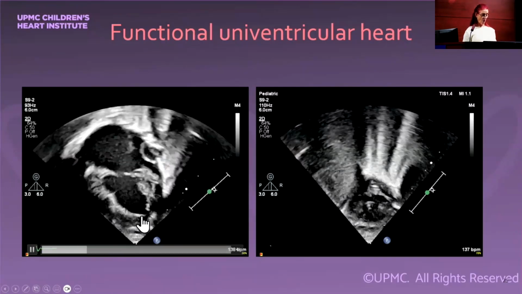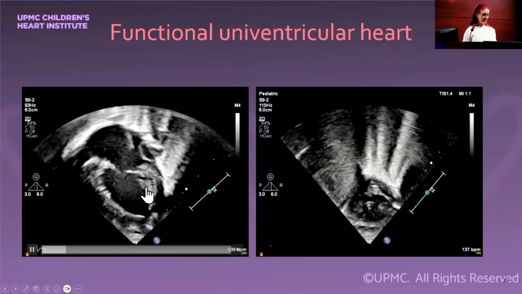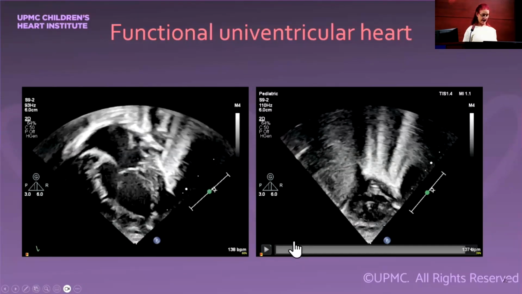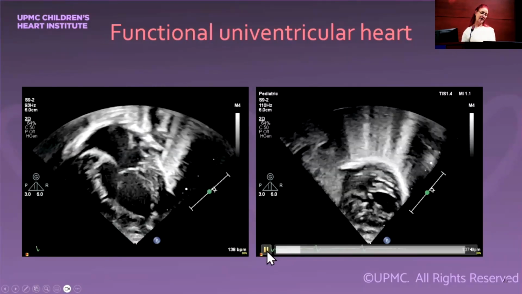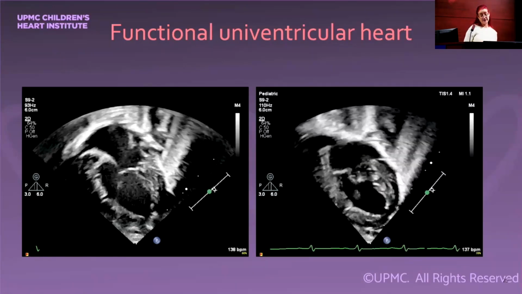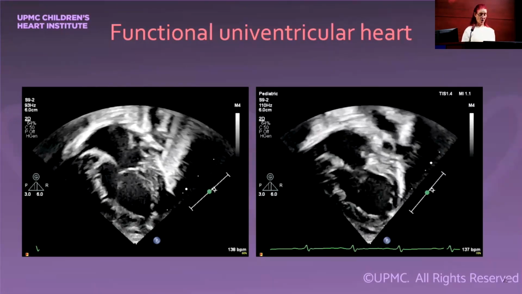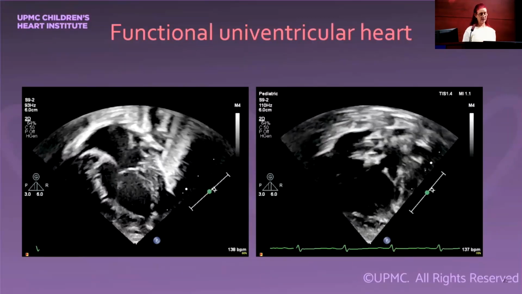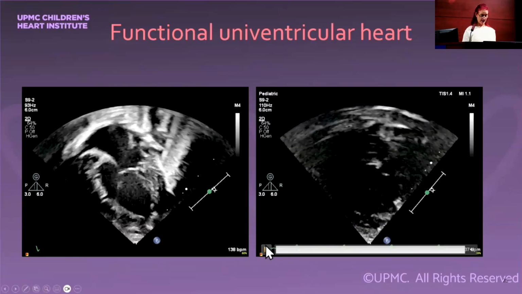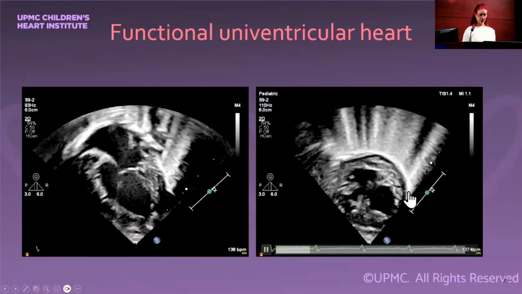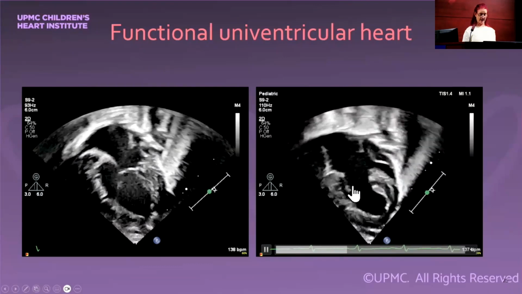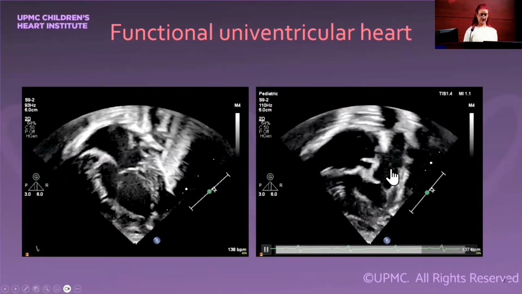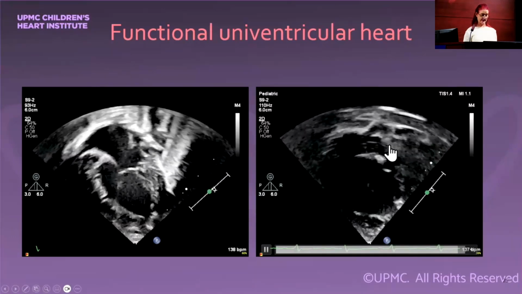You see ventricular wall as we go all the way around. But there's a little bit of extra stuff here. Again, when you're looking for two AV valves, two semilunar valves, two ventricles, you want to make sure you do a sweep all the way from posterior to anterior. You want to start before the heart and end before the heart. And so as we watch, we're only going to see one AV valve. And then as we watch over here, you'll see a large semilunar valve, which is the pulmonary valve, and then you'll see a hypoplastic ascending aorta.